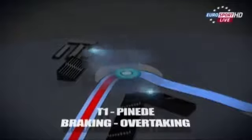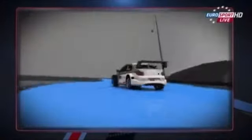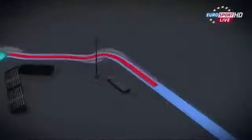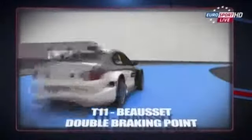Will he get to do so here at Le Castellet? Well, first he'll have to master this 3.8 kilometre version of the circuit. The full Grand Prix circuit we leave at turn 1, Pignette, which is one of the possible overtaking opportunities here at the end of the pit straight. It's a tight and twisty section all the way through to the exit of the chicane, through the trademark Signes corner at the end of the Mistral straight, and into Beausset, named after another of the local villages.